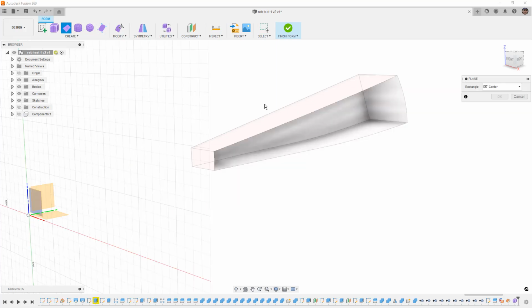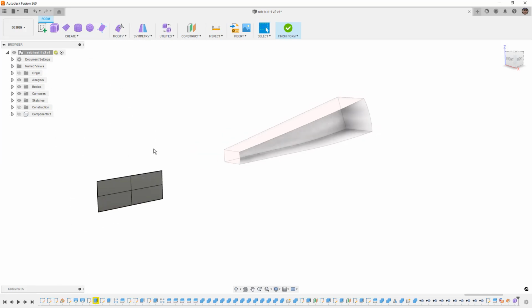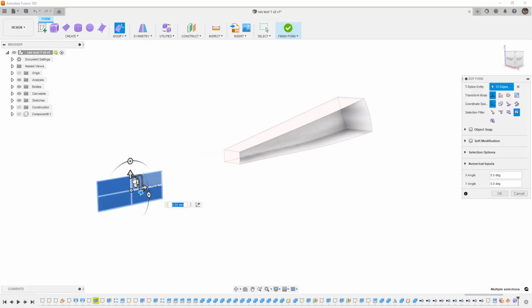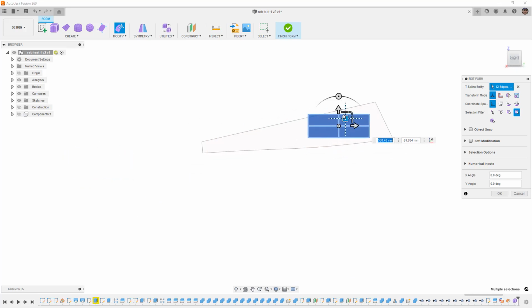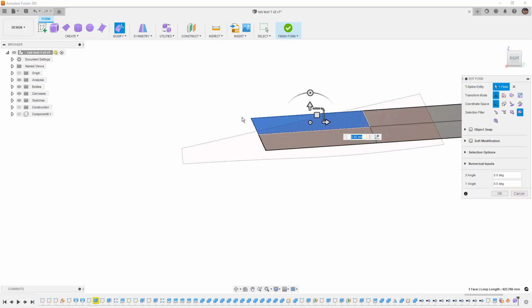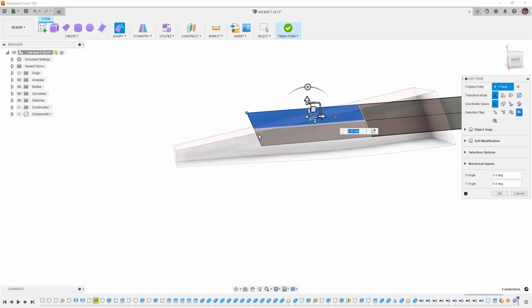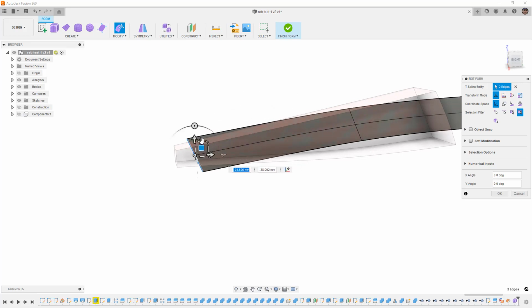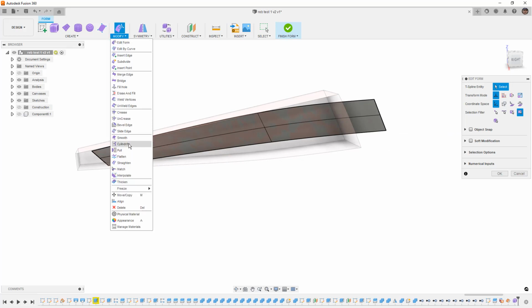So for example, if I create a plane, and I'm not going to go through the entire process here, but if I create a plane, and I just move this entire thing over to where it sort of fits. I'm going to go ahead and pull this over, maybe rotate it, maybe scale it out. And let's just go ahead and get it close. I'm going to just bring this edge down, pull that forward, scale it down. And what we can do is we can go to modify and match.